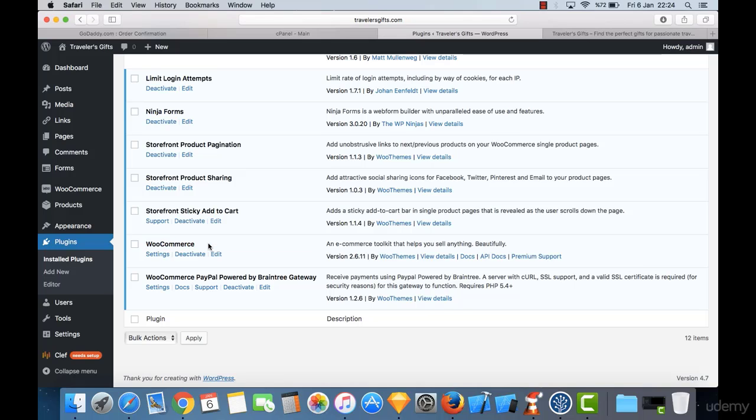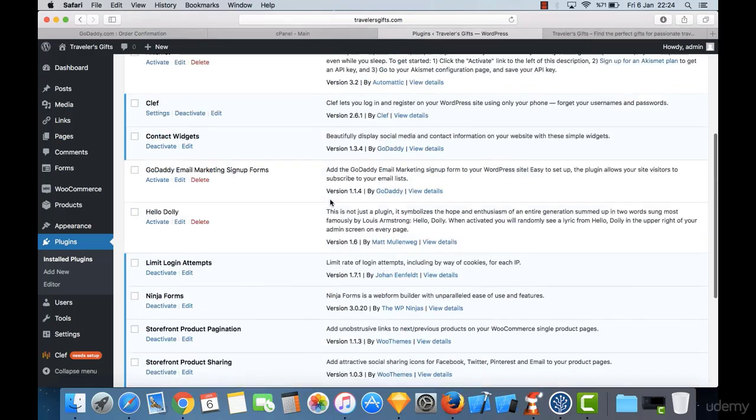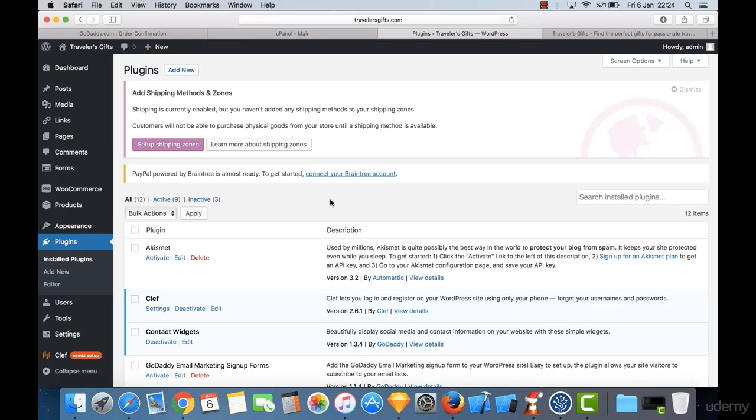As I have told you before, Woocommerce is a plugin enabling us to create products and display it to the users, create some users, and create some checkout sections and everything. So it's just a plugin that people have written for us, and we use it to create e-commerce stores.